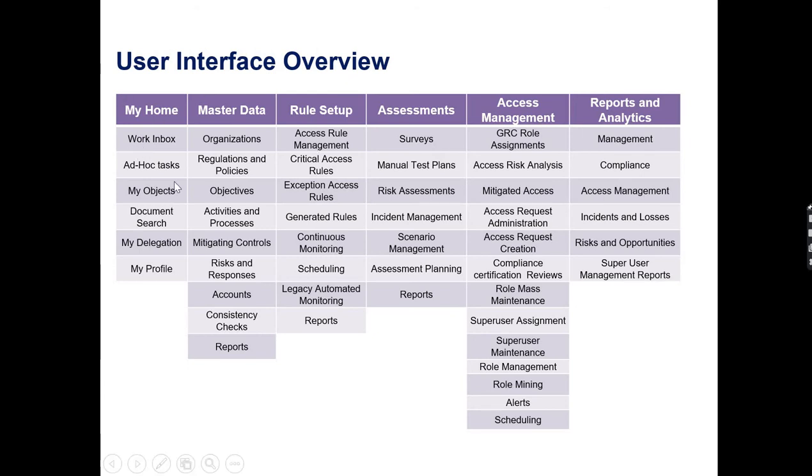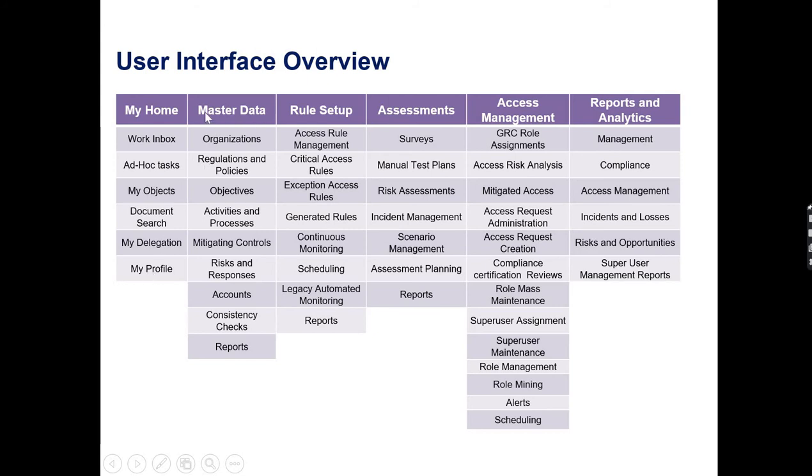Okay, so there are many other options, like ad hoc task. He can search the task here. If you want to see his objects, the objects which are related to him, he can find what option he used, rejection or approval, from here. He can search some documents also, and in case he is going on leave, he can delegate his responsibility to another approver. Okay. And in my profile, he can see his name, ID and other stuff related to him.